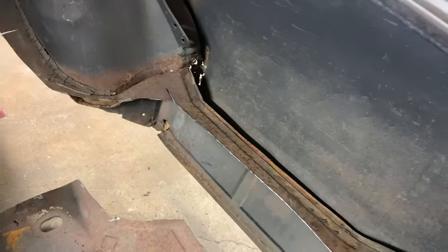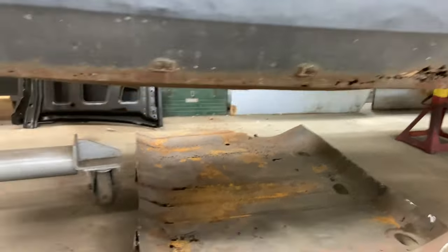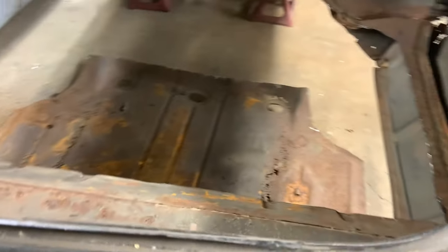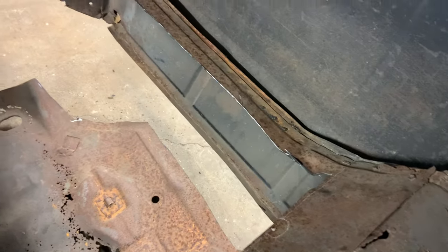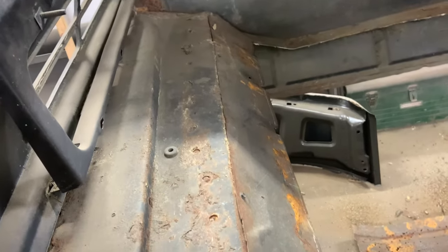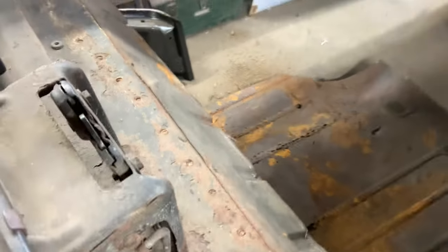There's just a little bit of unhappiness on the bottom of this quarter panel, and we do have a piece for it. So now the trick is just start sneaking up on these edges, getting them cleaned up. We'll be peeling away this back panel from its brace.